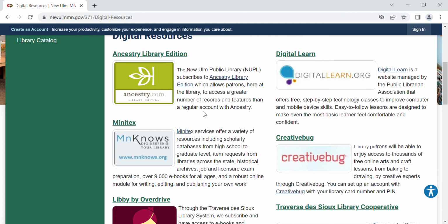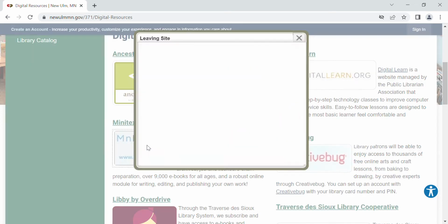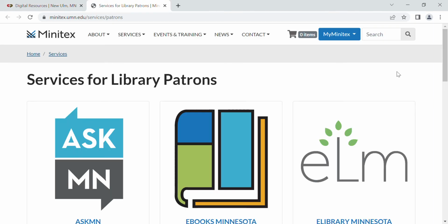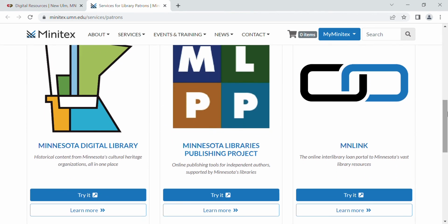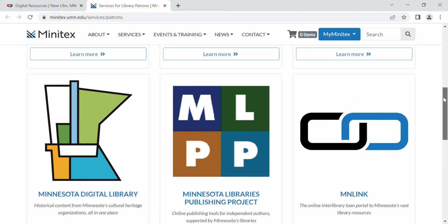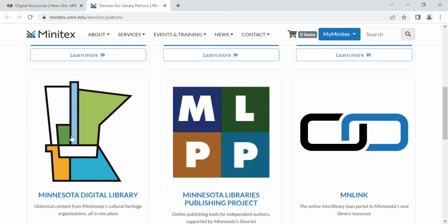To go into a little bit more depth, and we've taken a look at this in another tutorial, the MinNose. It does have a little bit of an updated view to it, so we're going to go ahead and have a glance here. So again, connecting to MinLink, the Minnesota Digital Library has a bunch of historical objects, photographs, and so forth available through the Minnesota Historical Society and the state archives that you can access online.